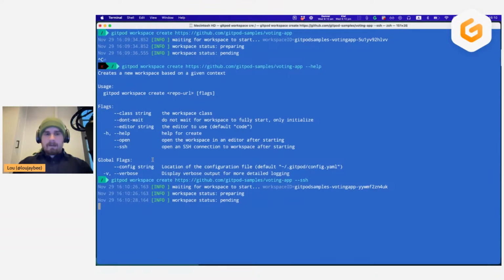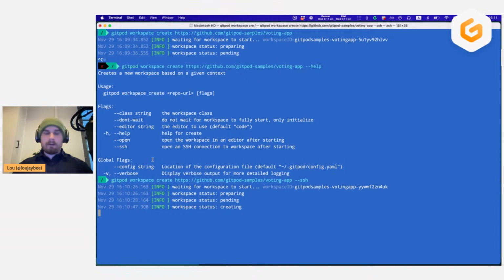So again, for those that are unfamiliar, the way that Gitpod works is it spins up a workspace or an environment, and it goes and reads a YAML file that you declare at the top of your repository. That declares all the different steps that you need to take in order to make that repository working. So then it's going to run through all those steps that I've defined, and then it's going to drop me straight into that workspace. And you can have as many of these workspaces as you want.